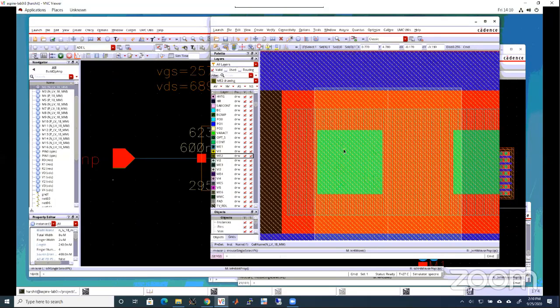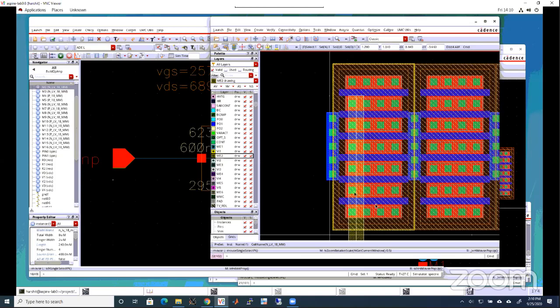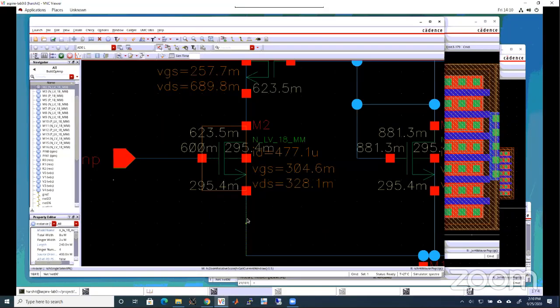So I'm going to connect them. So now alternate, I'm going to connect this and this. I will define as the source. Okay.